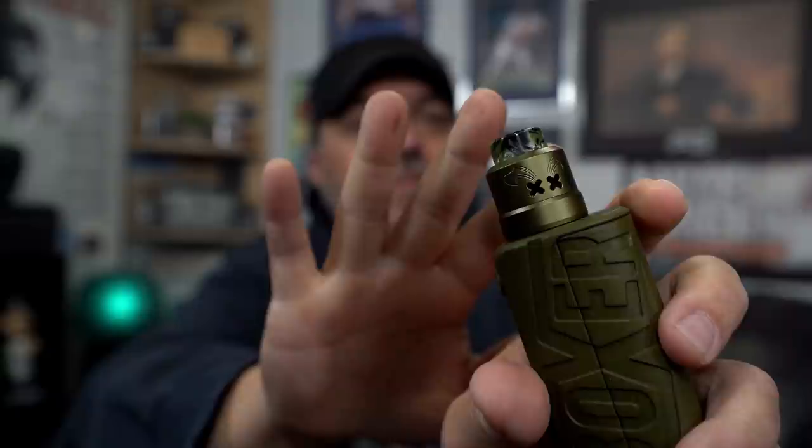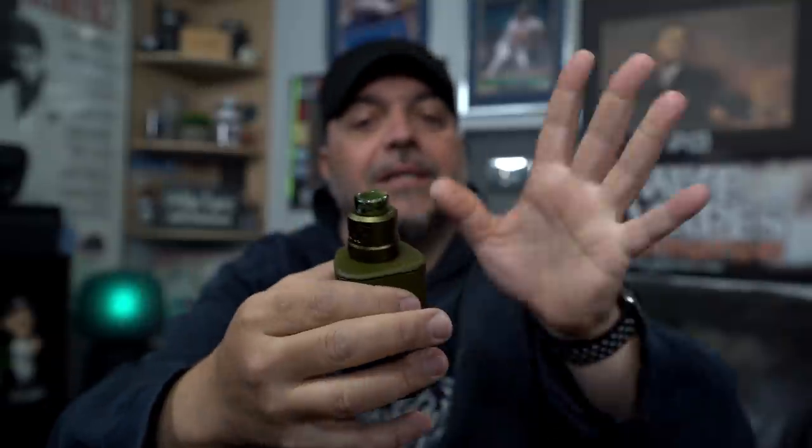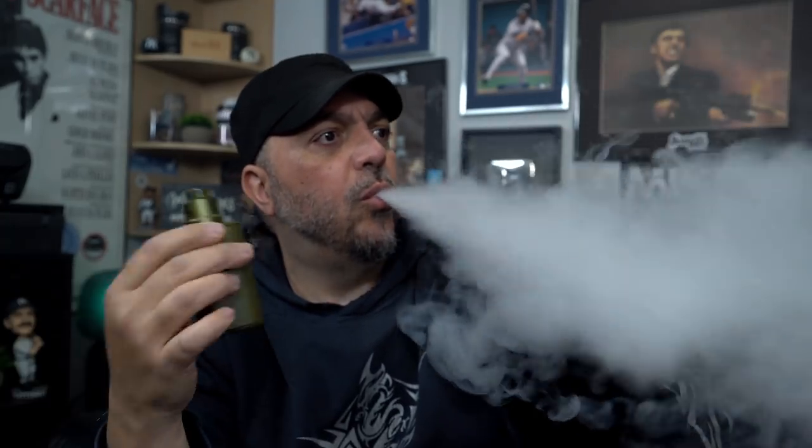Let's fully open this thing — fully open, both eyes open. Dead rabbit eyes. We have it at 100 watts, let's hit it. Way too much airflow at fully open. This is where being a 28 millimeter RDA, you could throw in a traditional series build and vape it in series mode, which is going to be a pro because you do have lots of airflow. Different from the Siri RDA which is strictly a series RDA — when you're doing a series build on a regular RDA, this one would be perfect for it.